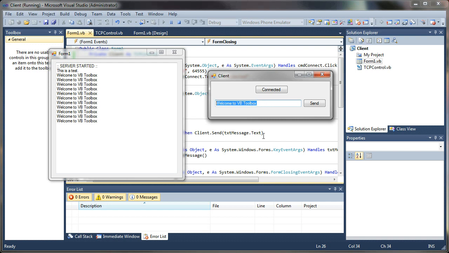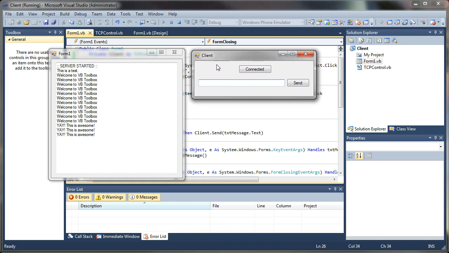I can spam my server. Alright, so there you have it. Of course we didn't set up a disconnect button or anything like that, but you get the idea, and I'm sure you can do that.